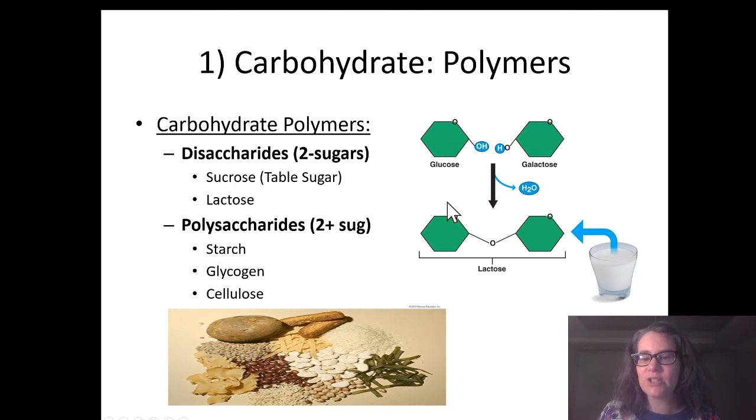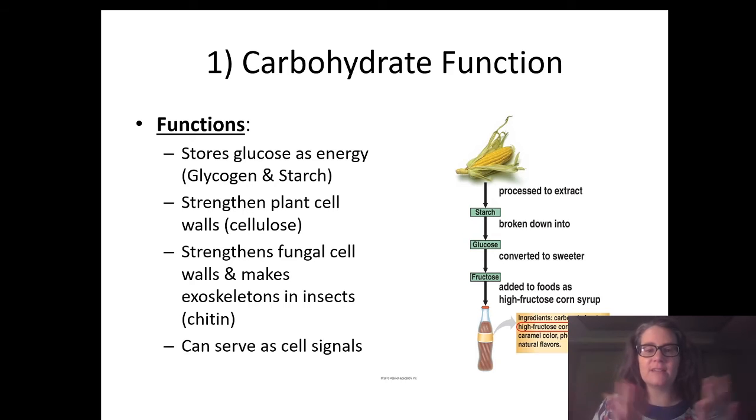Over here I'm showing lactose, which is glucose and galactose, as a disaccharide. Or you can link sugars into hundreds to thousands of units, glucoses or whatnot, long, and come up with complex carbohydrates like your starches. That's a common storage form for plants. Glycogen is how animals often store their complex carbohydrates in our livers and things like that. And then cellulose builds cell walls of plants. We call it fiber in our diet, but that's also a complex carbohydrate that plants use in their particular lives.